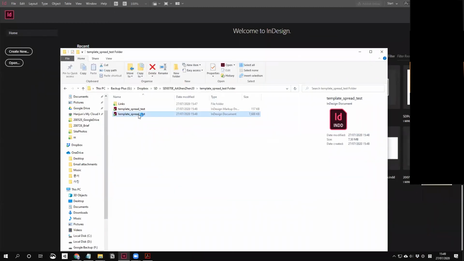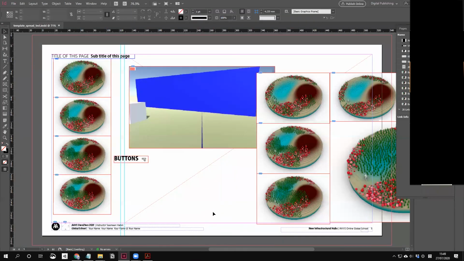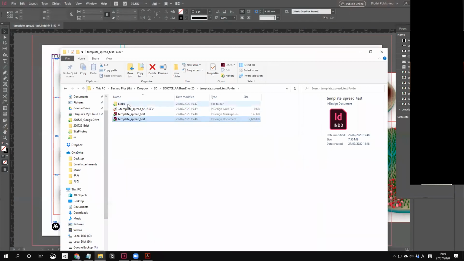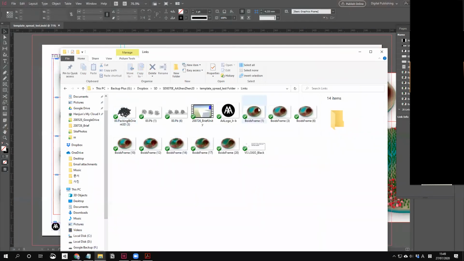Please open the original again, and then you can start over. And if you added a lot of images, you can also create the package again, and save all the images inside the links folder after you create the package if you want to update. That's it for the InDesign section.